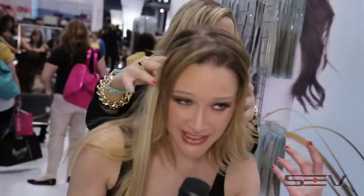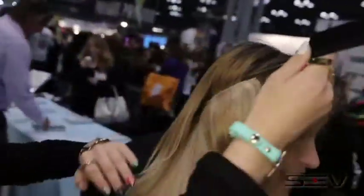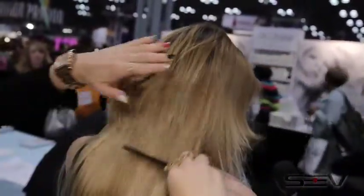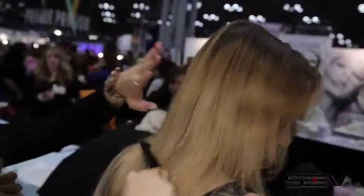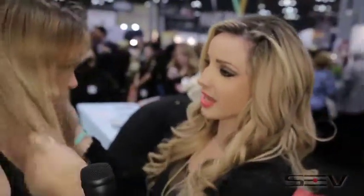This is 100% human hair, so you can actually dye it on your own — it doesn't have to be your exact color. You can dye it darker or lighter. You can also cut it if it's a little too long. I've been wearing mine for about a year — it lasts for a really long time. It's my favorite product I've ever bought in my entire life. You can style it however you want — you can use heat, curl it, straighten it, go back and forth. How often do you have to wash it? I personally wash mine every three to four months. I hang it up at night — I'm wearing it when I want to look pretty, so it's always ready.